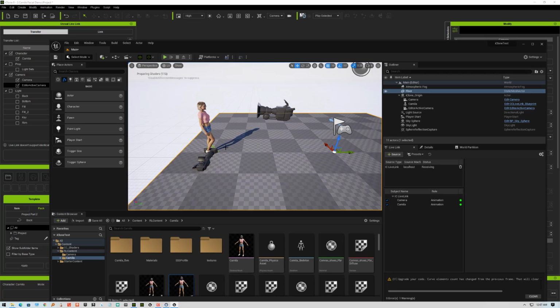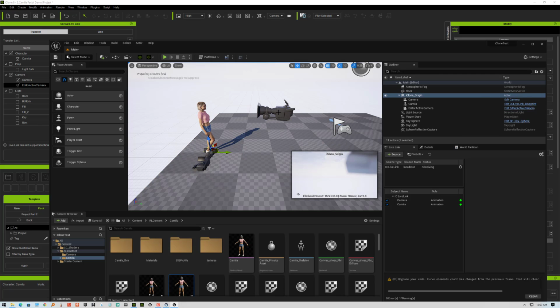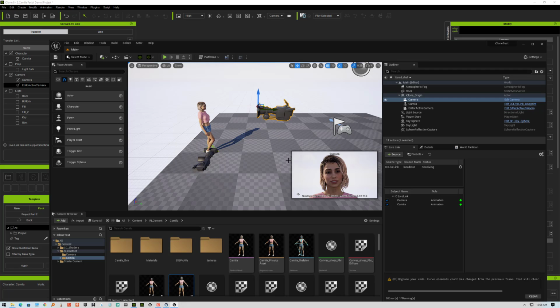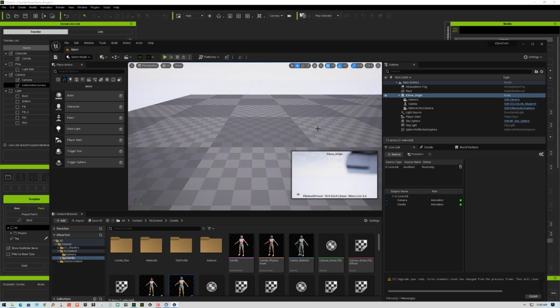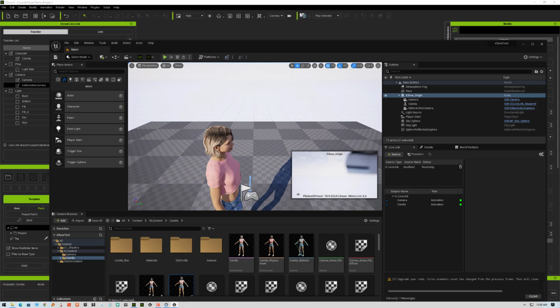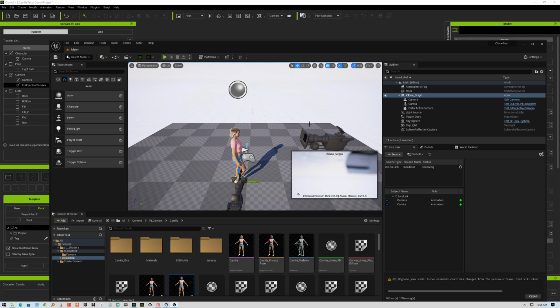And there's Camilla at the iClone Center. And this is probably the camera that got brought in. So let's move the origin point of this iClone to be like right here. And notice that the entire iClone project gets moved. We brought in two iClone cameras and we brought in the character.